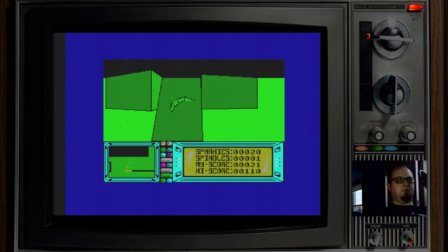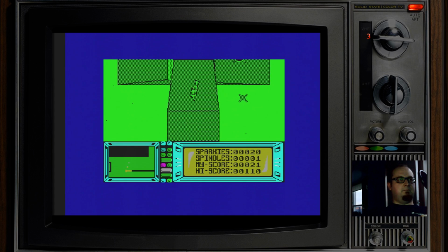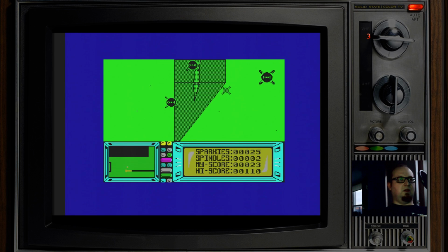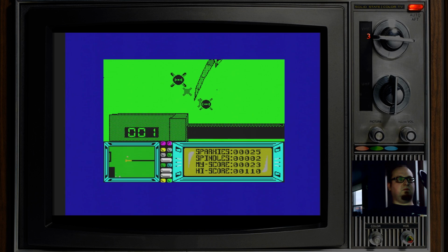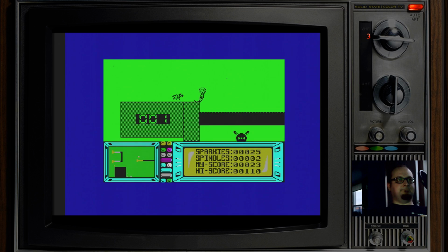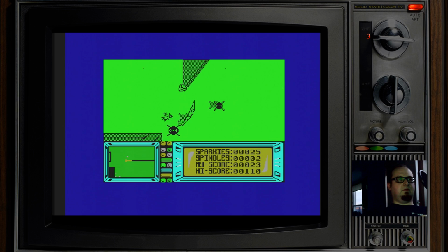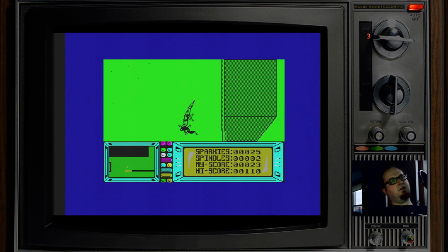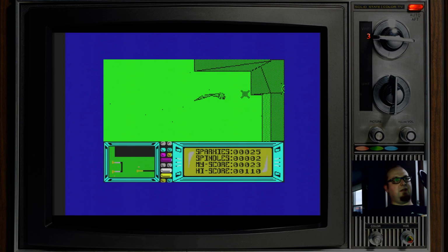Okay. Don't know what that was about. Maybe it turns you around and shoots. Let's try it on the even ground. What is going on with it? I'm assuming I fell down from there. Not good. Turn around. Oh, this is a triangle. I didn't see it at the right angle. So this is another ramp from there. Okay. Let's see if we can grab that again.